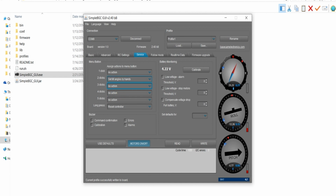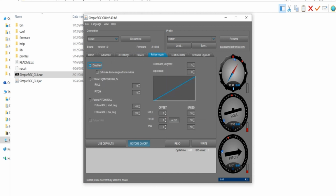The tilt angle by hand is so you can actually turn the camera pointing downwards or whatever direction you want. And then you push the white button twice. As soon as you plug in the gimbal again, it's always going to remember that spot and go exactly to that spot you set it on. I believe that's about it I want to show you guys in this.